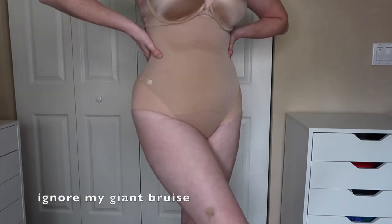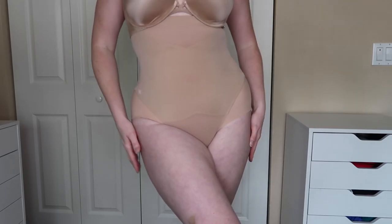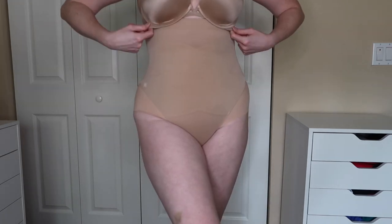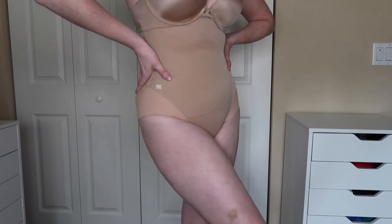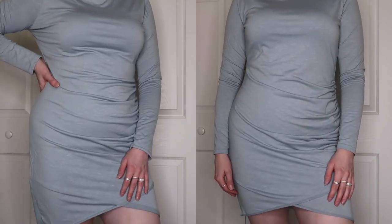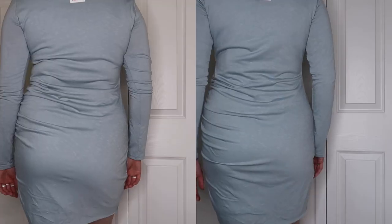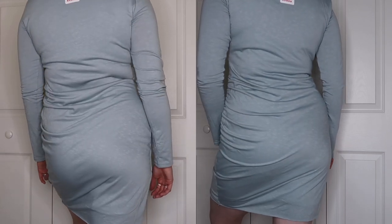Here is the Super Power Brief on. It has soft flex structures which support your posture and help you stand up tall, and it also has targeted compression — everything looks so smooth and nice. I love that it's high-waisted; it goes all the way up to my bra line. Here's a look from the front, the side, and the back. The color for my lighter-tone ladies is perfect — it will definitely blend in under anything you need to wear. Shapewear needs to do its job and blend in; it needs to be your little secret.